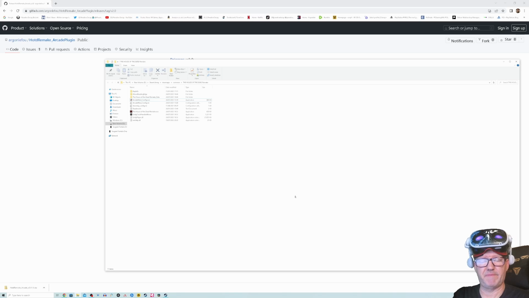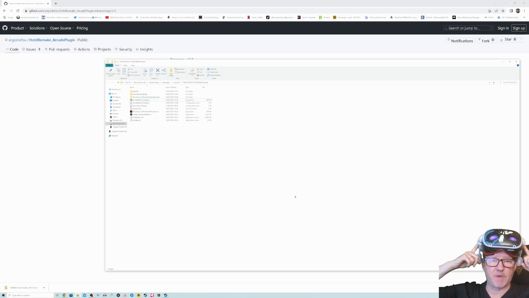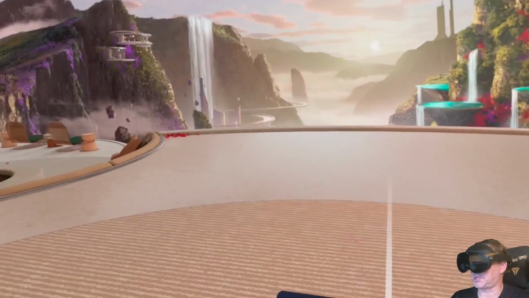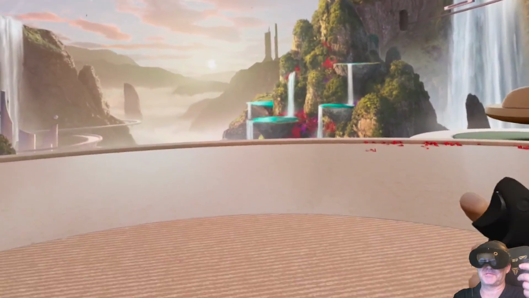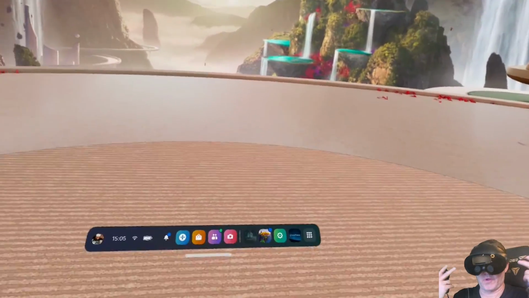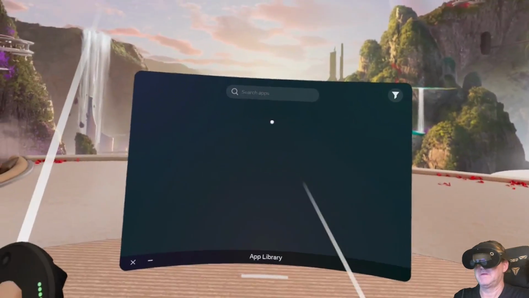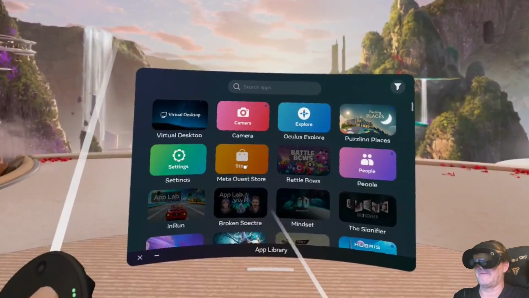Now we've got the mod or the patch installed, we're going to test it out on the Quest 2. I can't test it on my Quest 2 because my batteries have died. So I'm going to use my Quest Pro just to show you the Virtual Desktop settings. Okay, I'm recording what I can see on my Quest Pro. You're going to have to do the same thing I'm doing right now with the Quest 2. You need to make sure you've got Virtual Desktop running. Go to your app library, click on Virtual Desktop.